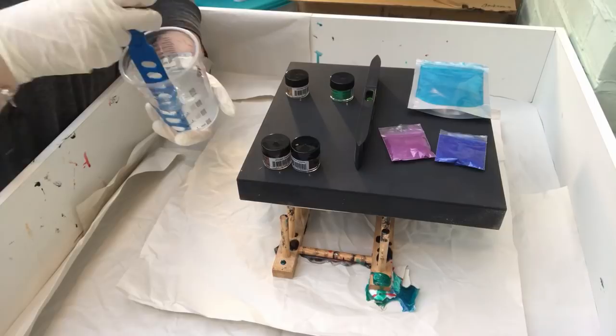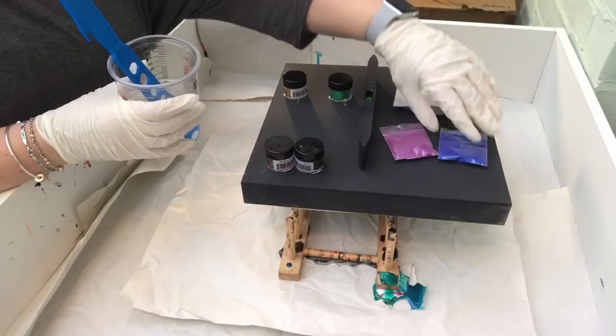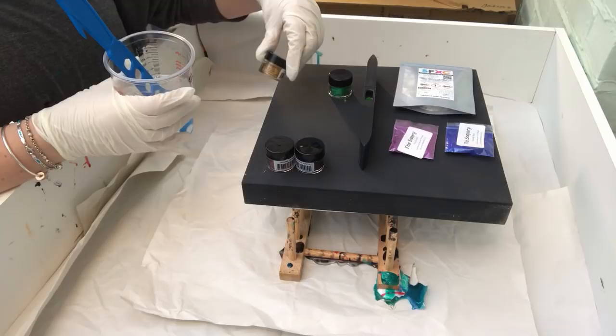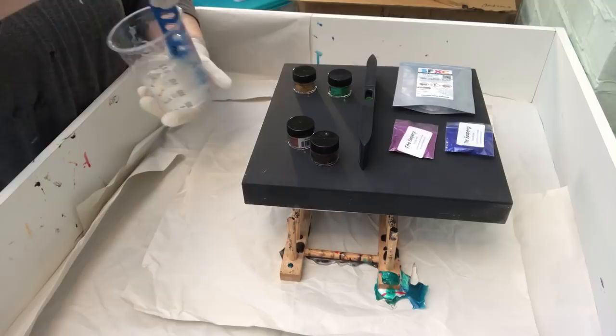The colours I have chosen are Peacock Green Pearl Pigment, this beautiful tropical blue. It's going to be a little bit of Purple Heart in there. I have Emerald Green, Solar Gold, and I've mixed two together, which is Super Bronze and a dark brown. I tend to prefer personally adding the powder colours to it.